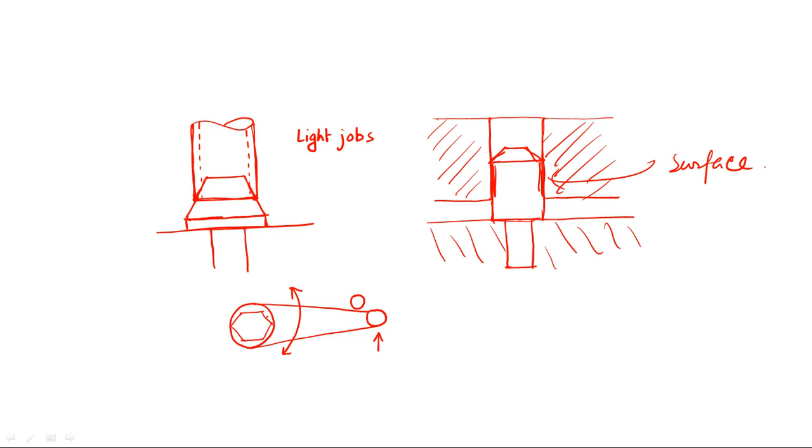Now in case of supporting pins, as I discussed earlier, there should be a minimum of three supporting pins, and whatever extra supporting pins we use must be adjustable pins. Due to the change in the surface of the base, the adjustable locating device or supporting device will be useful.